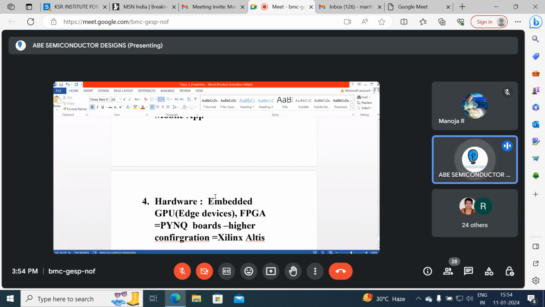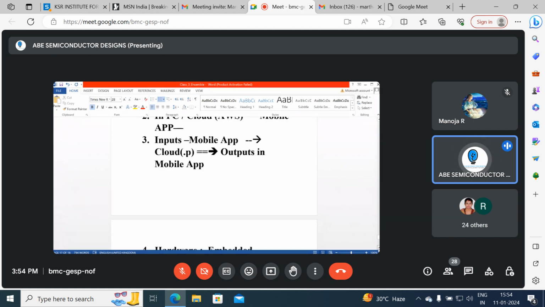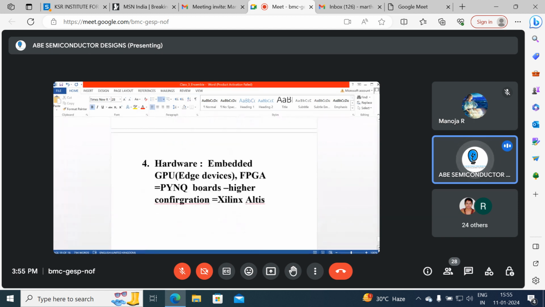These are utilized for the deployment in the hardware. So this can be deployed in the hardware, and this can be deployed in the cloud where you can see the inputs. Same procedure. The hardware will have the inputs. You can give the input to the hardware and see what is happening, and the output can be obtained in the hardware also. So this is the logic integrated in the deployment stage.